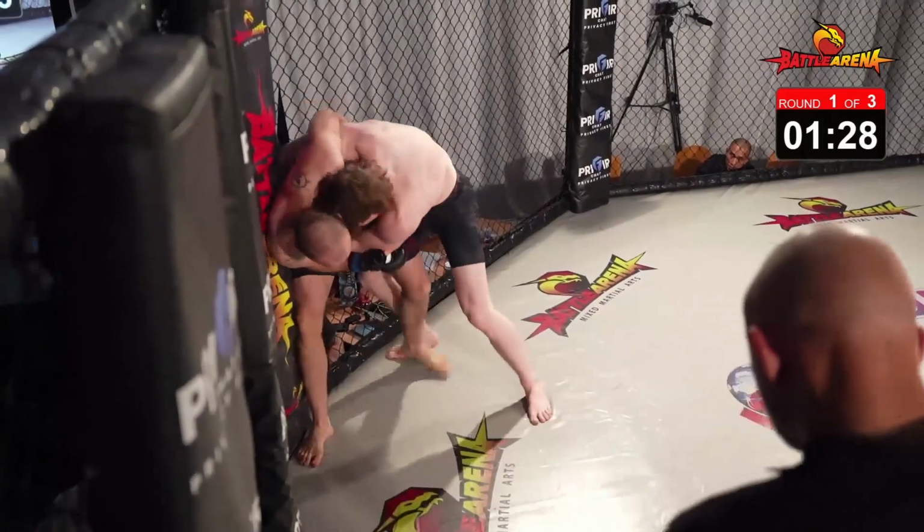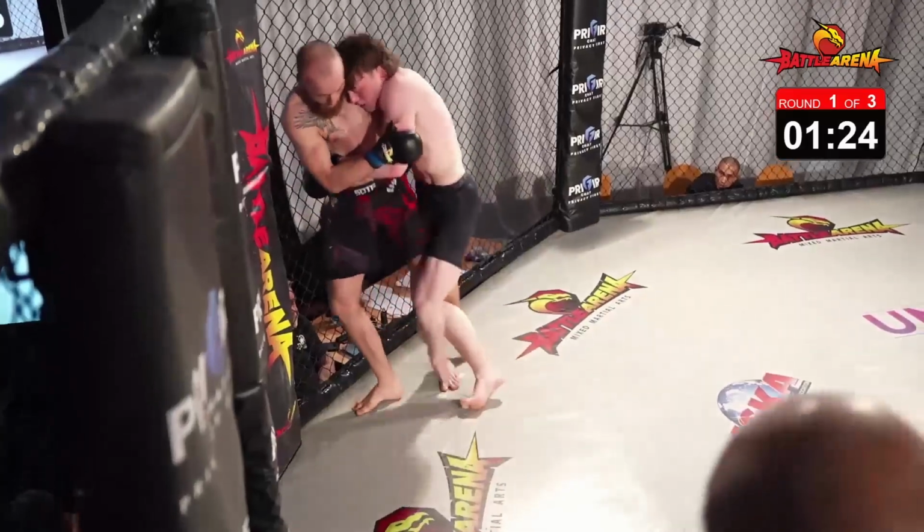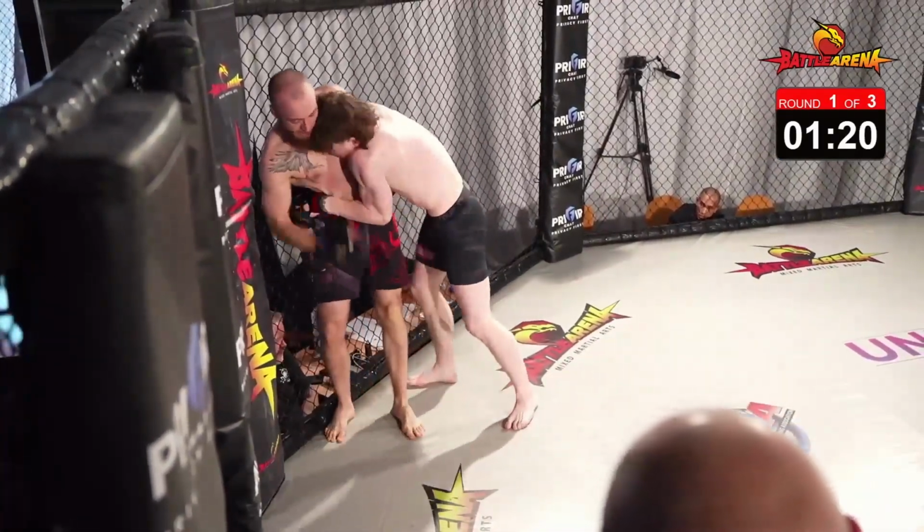Help me with my judo terminology. That sort of kick between the legs, that's an ogoshi, right? Yep. Oh gosh, where's Caroline when you need her? It's a judo throw. Oh gosh.